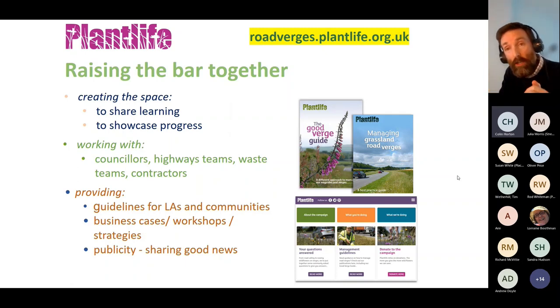And what Plantlife are basically hoping to do in the future, now that we've run a campaign increasing people's awareness and understanding, is create that space to share learning and showcase local authorities' progress. This will extend into other green spaces too. We're working currently with associations of local governments, such as APSE, ADEPT, LG TAG, etc. We're hoping to take on an increasingly supportive role that enables, empowers and facilitates officers in their roles within local authorities to deliver the societal benefits that all join up when we deliver better green spaces for people, for climate and for wildlife as well.